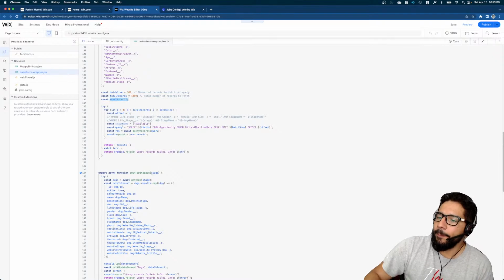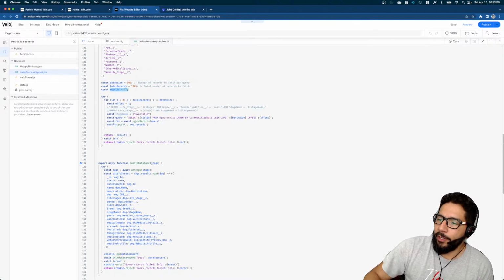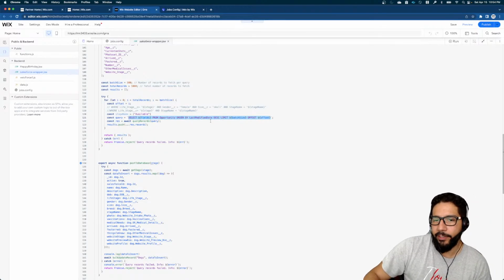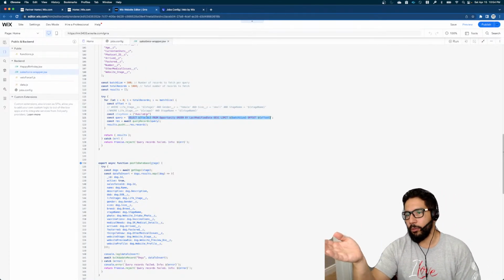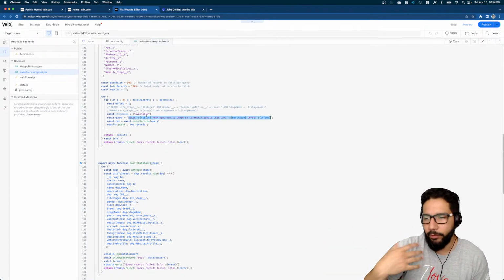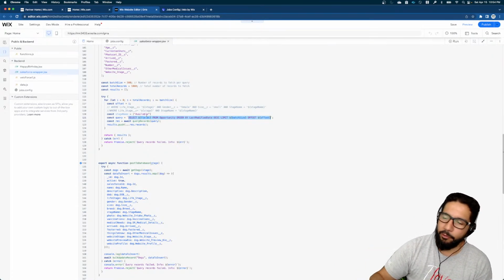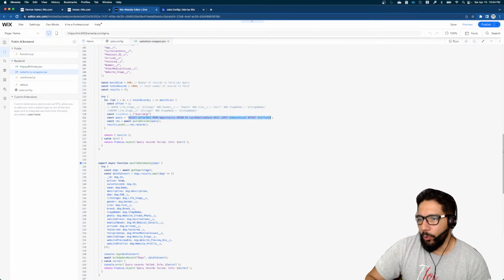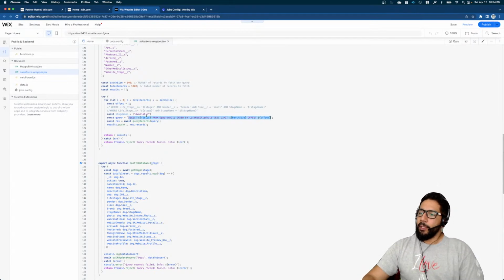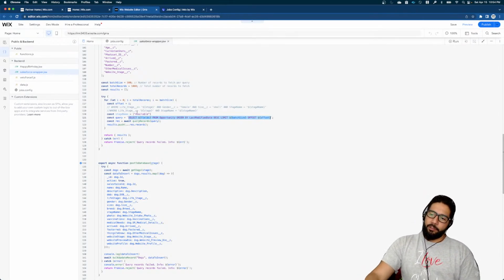Then it makes a query. We have our dynamic query here, which we are ordering by last modified. So we get the last 1,000 modified records. They're probably only going to modify a few records, but we're just grabbing everything to populate our collection.